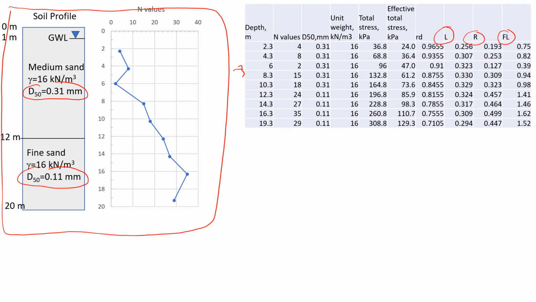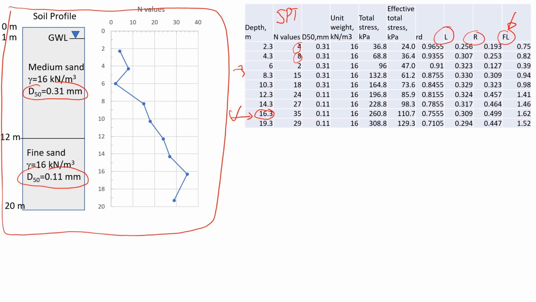So I'm going to explain this row, this depth. We need to do the same procedure for each depth for which we have SPT N values. So this is SPT N values, and this is the depth. For each value, we're going to repeat the procedure, and we're going to get this value of FL. So as I mentioned, we're going to do this one. It's just an example. What you can do later, you can practice and check your data against my results.